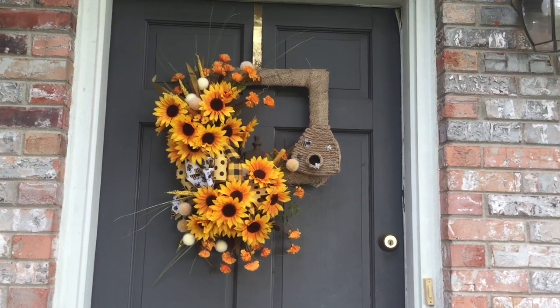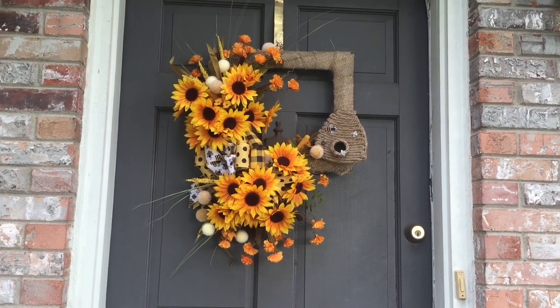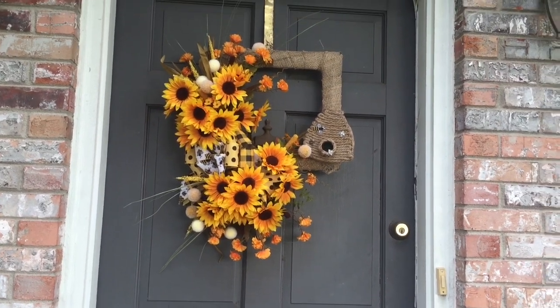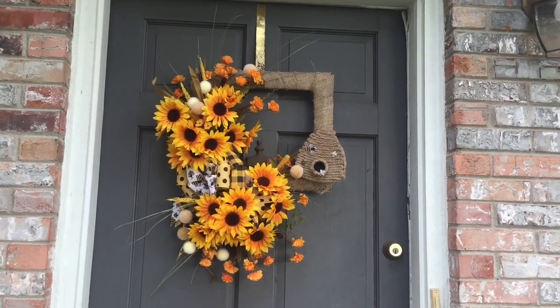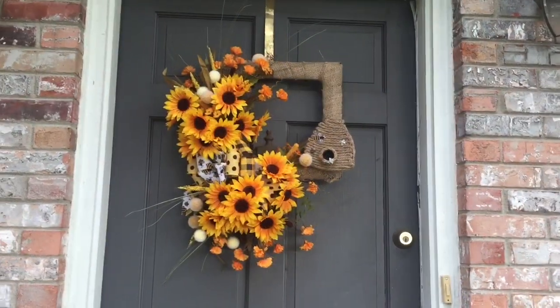So guys, here is the final reveal of my project for the Bloom and Grace Sunflower and Bee DIYs. I made this wreath for my front door. It can be used now for summer, and it goes straight into fall with the sunflowers and the orange colors.